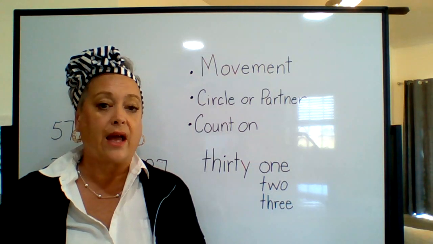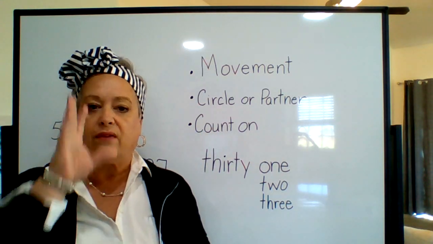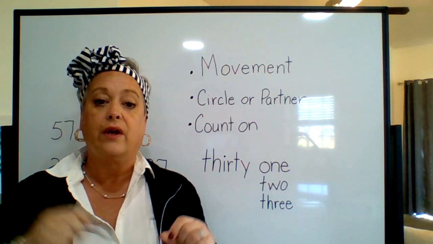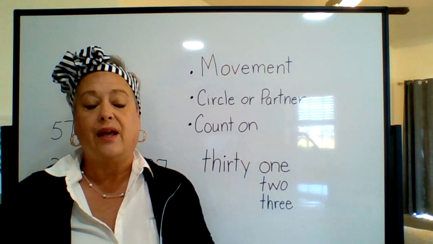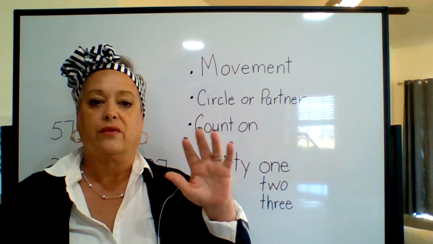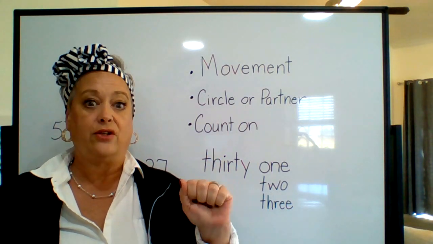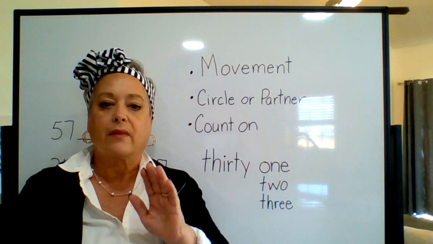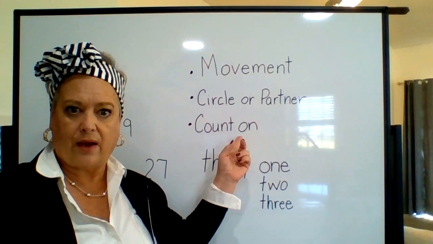And then when you're doing partners or circle, you don't have to start with 1. Once they get really good at it, start with another number. Count on is kind of that: giving a number and counting on from there. Can I start at 12 and go on from there? That's really important later when you get into addition and it's 12 plus 8. They don't have to go 1, 2, 3, 4 and count to 12. They can say 12 and count on 8 more. Can they do that? Do it as a 3 to 5 minute number talk. So this could cover you for weeks of doing this.